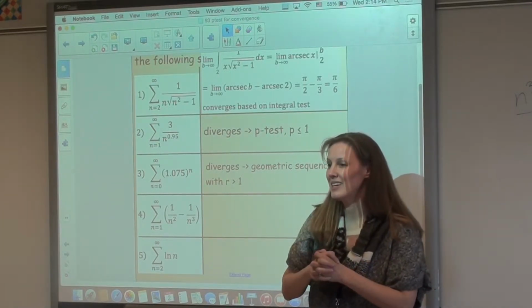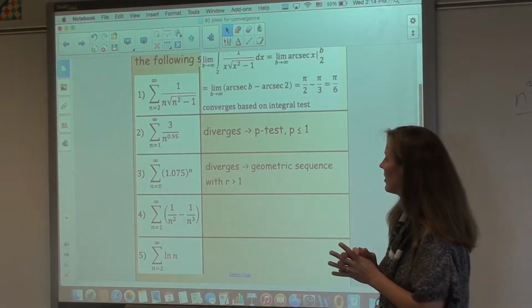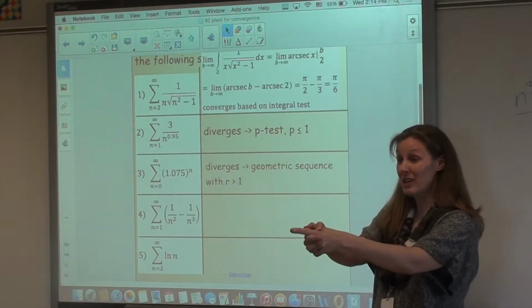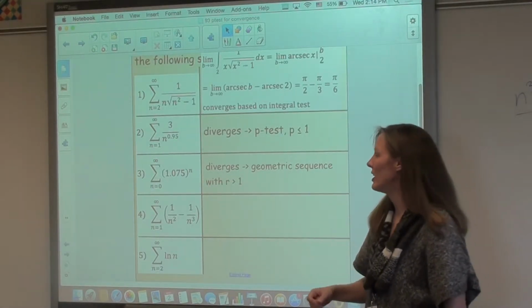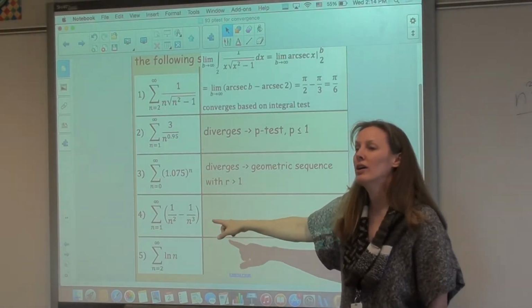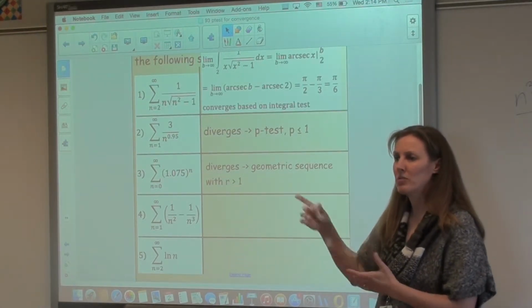Shreyas had a question about number 3. Could you technically use the nth term test for number 3 also? Yes, you could, which we were gonna get to in just a moment, but yes, you could. All right, so anyway, getting back to number 4.